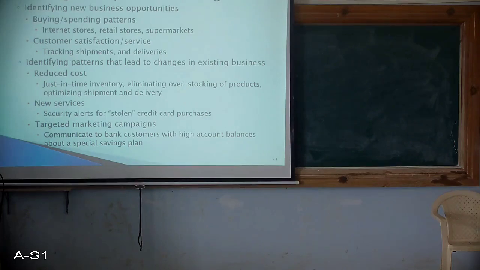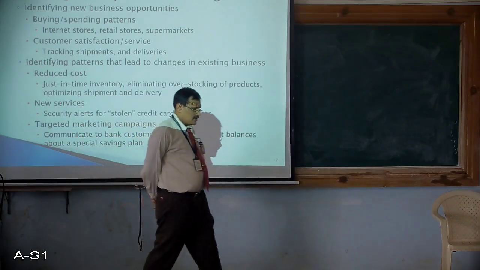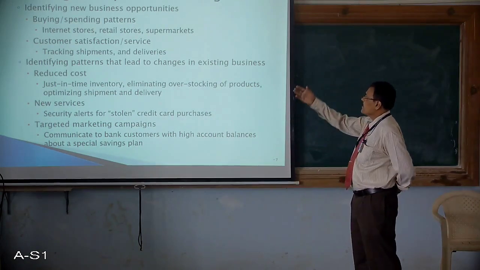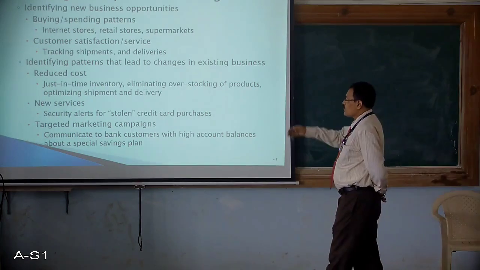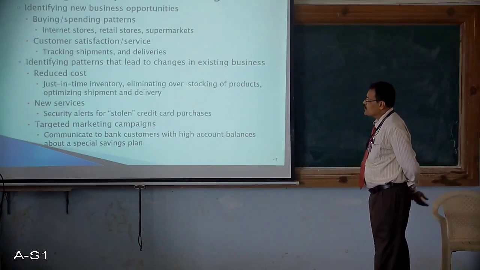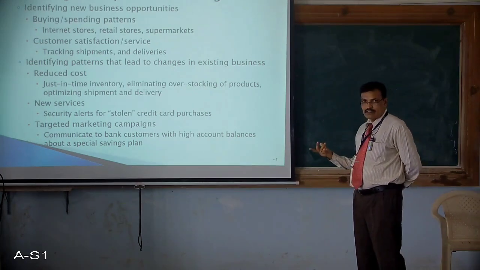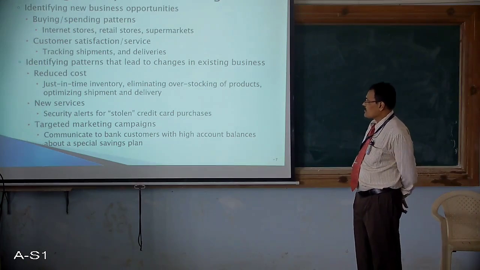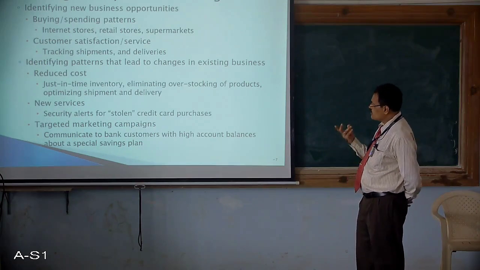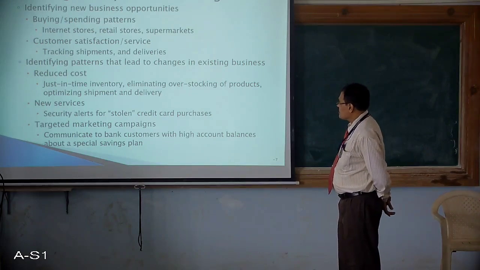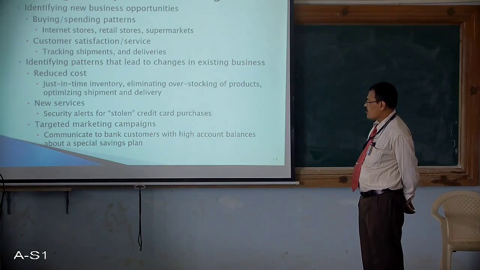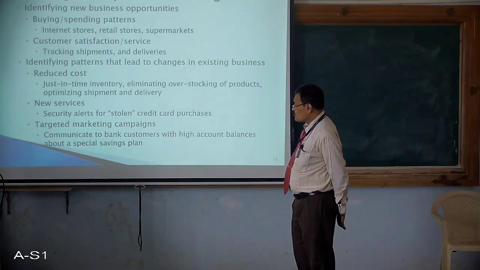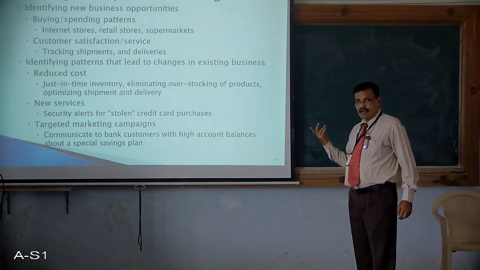So what is the value of information to the business world? As I discussed in the previous slide, creating competitive advantage is the major goal, or the value that the business will get. This includes identifying new business opportunities, and buying and spending patterns of customers in internet stores, retail stores and supermarkets. Customer satisfaction services can be enhanced, tracking shipments and deliveries, identifying patterns that lead to changes in the existing business, reduced cost, just-in-time inventory, eliminating overstocking of products, and optimizing shipment and delivery. New services like security alerts for stolen credit card purchases can be offered.